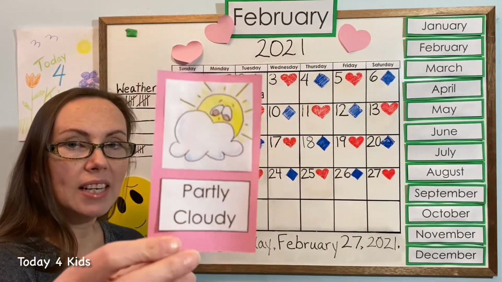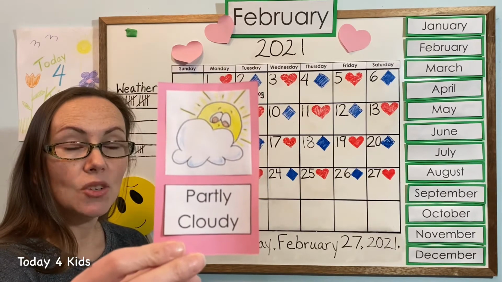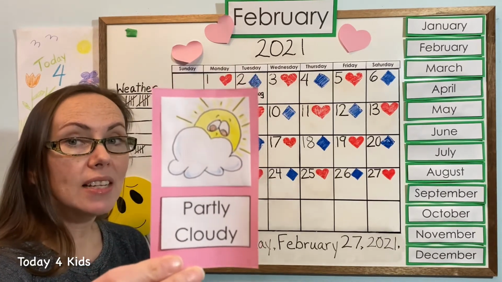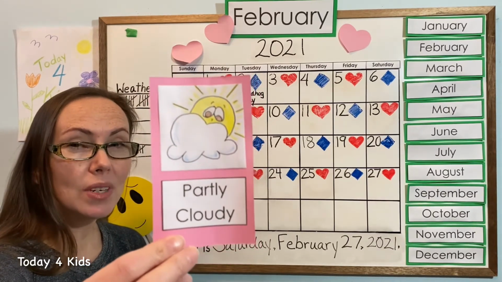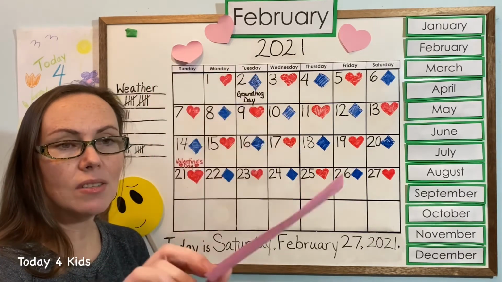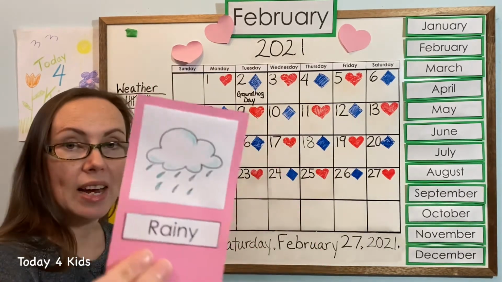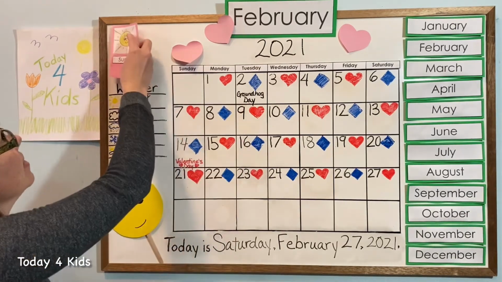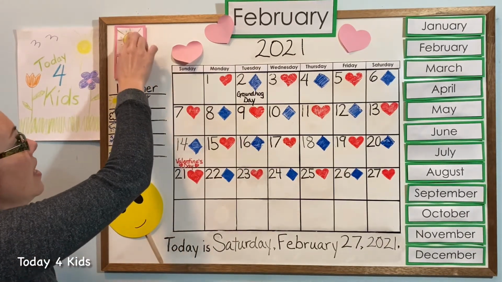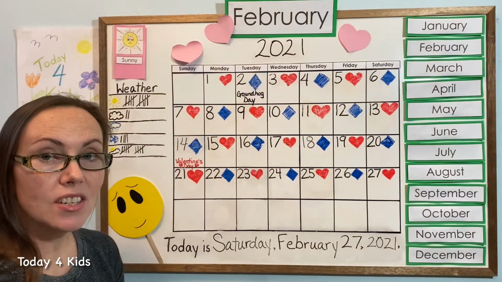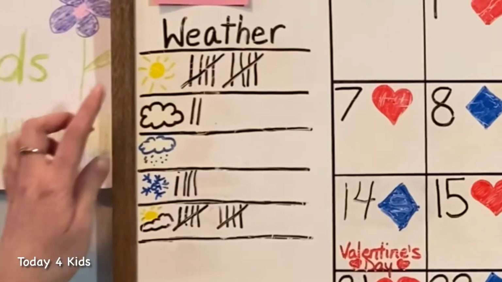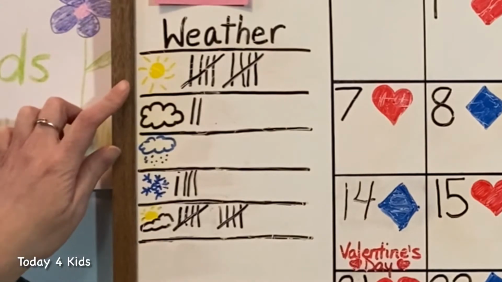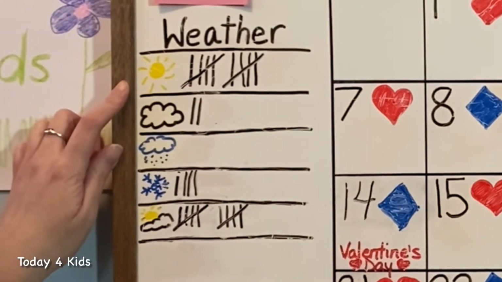What about partly cloudy, partly sunny? Do you have some sun and maybe some clouds are dancing around the sun, maybe playing peekaboo? Is the sun playing peekaboo behind the clouds? What about raining? Is it raining where you are? We're going to put sunny up on my weather chart. And will you help me put sunny into our weather chart? We start at the top, and sunny is our first one. So that's handy. We don't have to look any further.